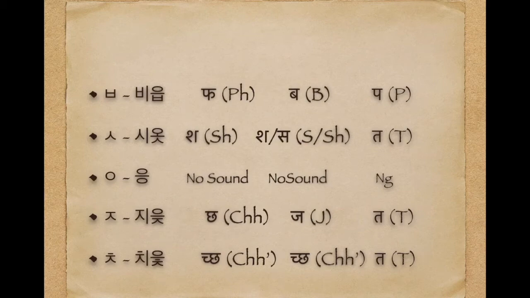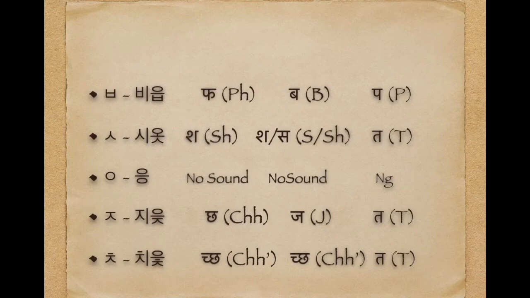Let's come to the next consonant. It is ing. When ing appears in the beginning or in the middle of any part, it depends on the vowel, because the ing cannot come separately in the beginning or in the middle part of any word. And when it appears as a past chain, it is pronounced as ing.